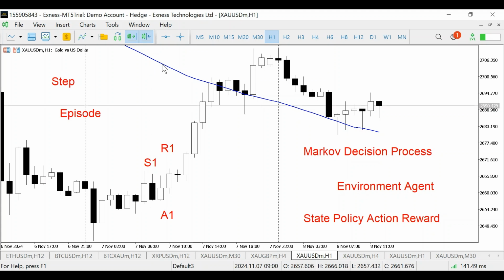Then we look at the simple moving average. This is the 50 simple moving average in this case. Now we will include the slope at this point as a feature. So this is all we build the state for the environment. Now I hope you understand what is environment. Environment in our case, because we are building a trading strategy, is the chart, and a state is that each candle when it closes, then we include some variables that we call the features.